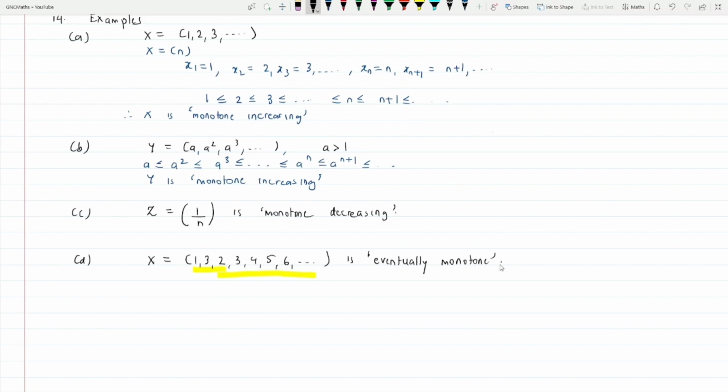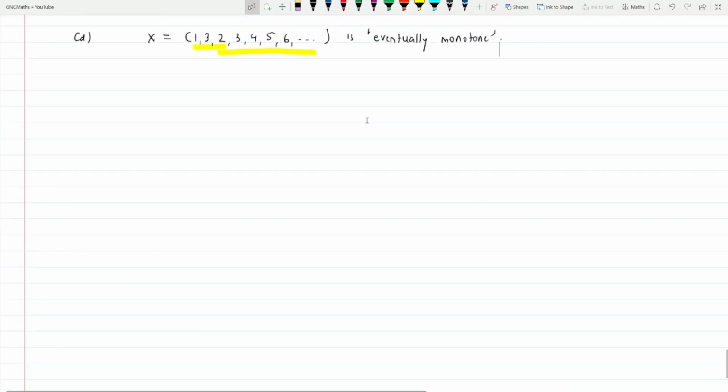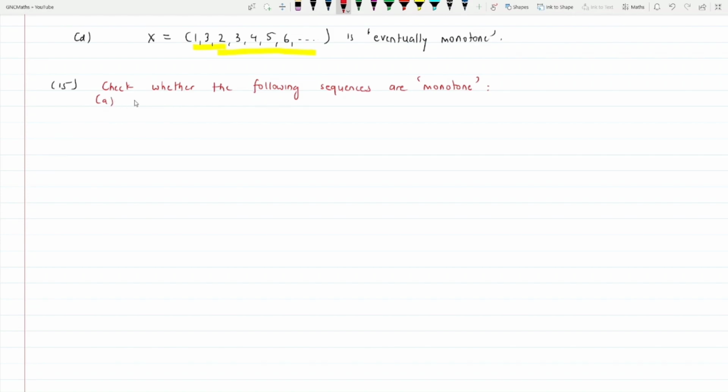Now, fine with this, but let us see how we can solve problems based on monotonicity. These were quite elementary examples. In the next section, we are going to see how we solve examples based on monotone sequences. I'll be doing a couple and I will be leaving the remaining one for you to practice. Okay, let us begin with the solution.